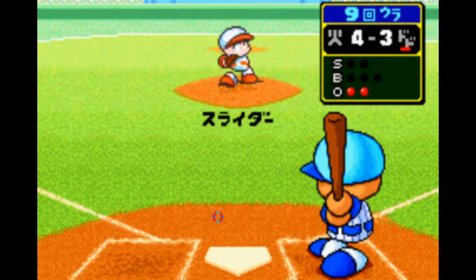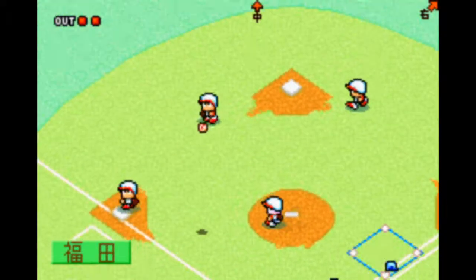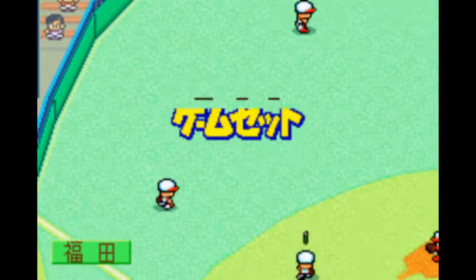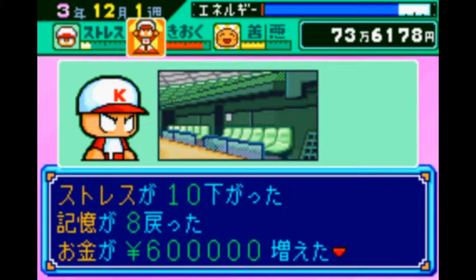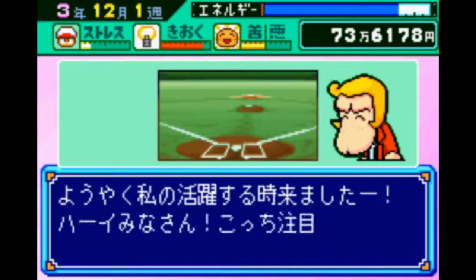We got a power hitter here. I'm not gonna walk him, but I'm gonna hope we don't get unlucky. Alright, should be another 50. Oh, 60k. Or 600k, sorry.